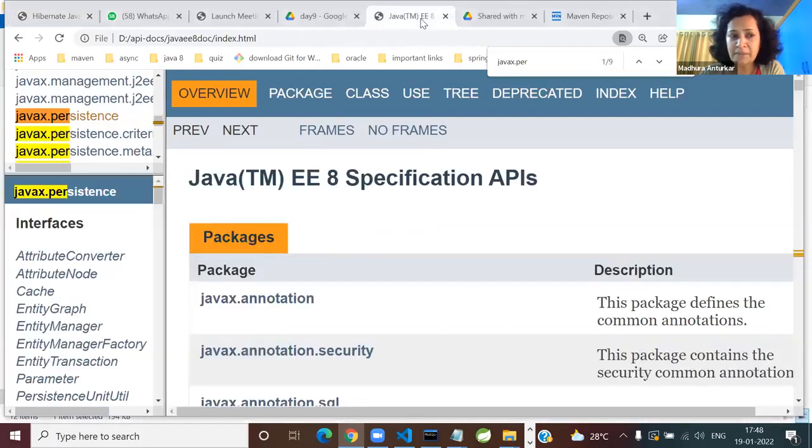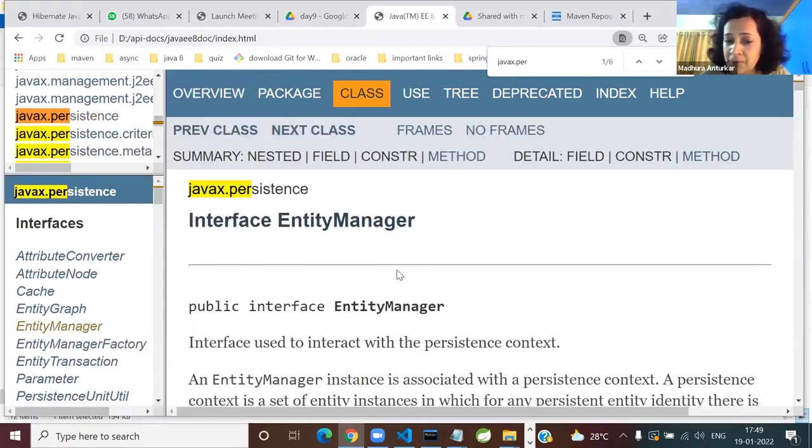So open Java EE, and which is the package for JPA? The name of the package is javax.persistence. And in a couple of days, whenever I take you from native Hibernate to JPA, your session factory will be replaced by something called entity manager factory, full JPA compliant, and your session will be replaced by the entity manager.